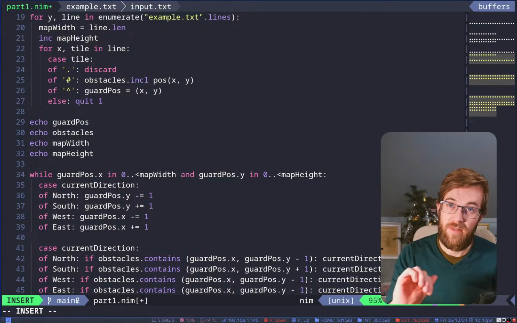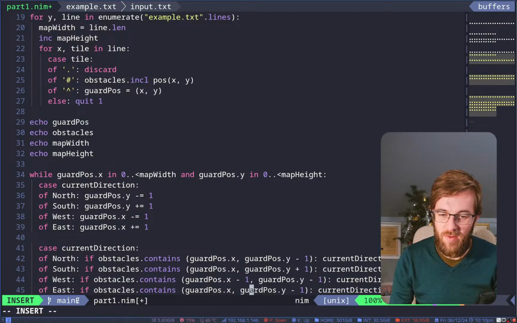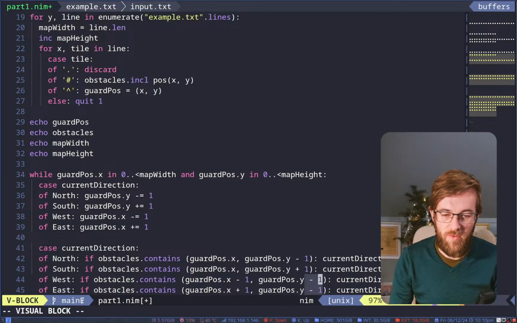So if we're heading south, we are going to be heading west. If we are heading west, we're going to be heading north. And if we're heading east, we are going to be heading south. And for west, we should check at -1. This should check at +1. And let's remove these.